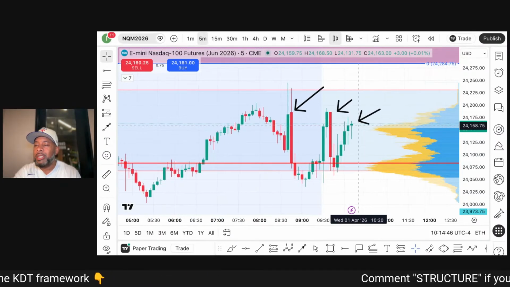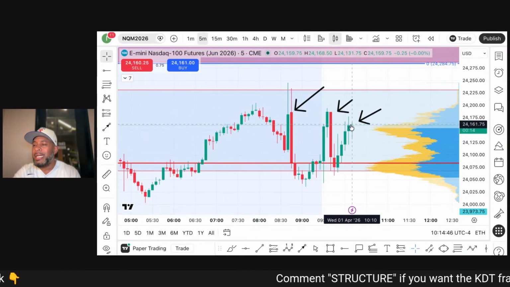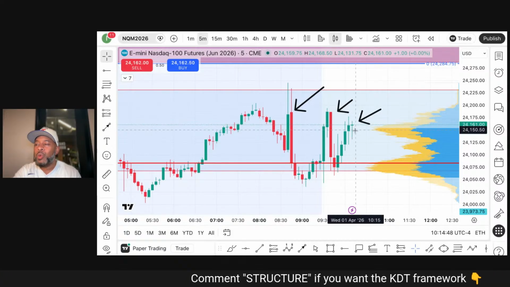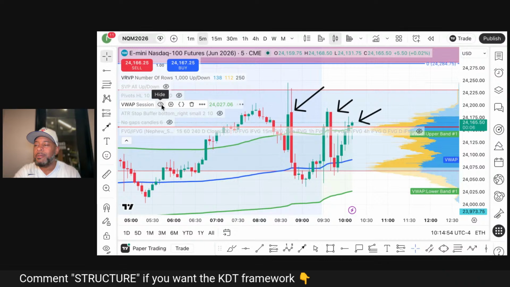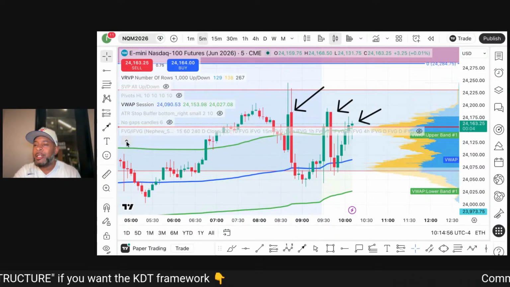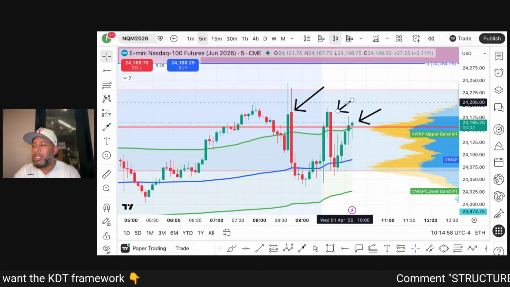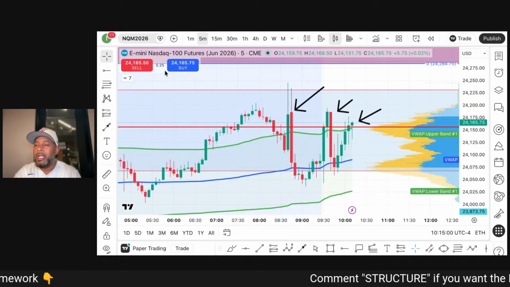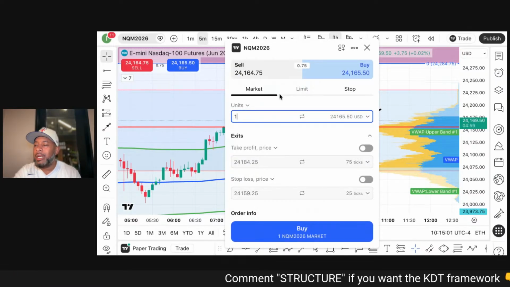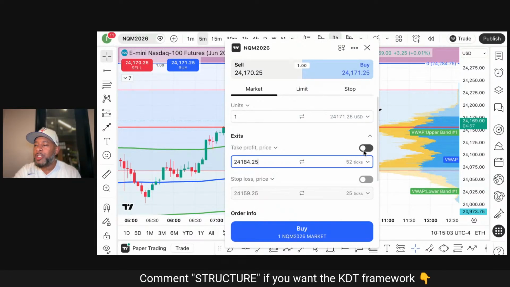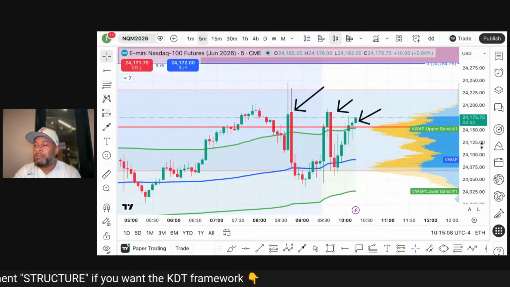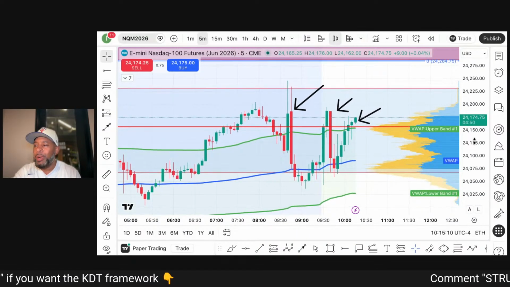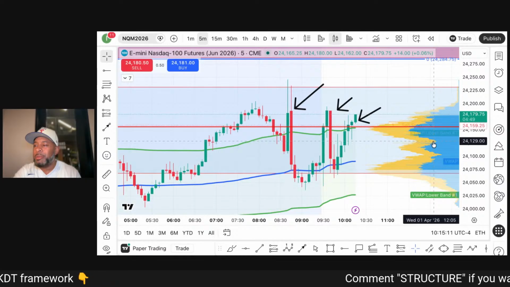So watch this. We're getting a little bit of movement. I'm liking what I'm seeing. I'm going to put on one more tool as well. I just want to throw on the VWAP, volume weighted average price. And we're right at the place that we're breaking above the VWAP. And so look at it, right? I'm feeling a little bit confident. Let's go out there and just put in one contract. We're going to have proper risk reward ratios. Remember, if we're scalping, we're looking to grab a minimum of 10 points.